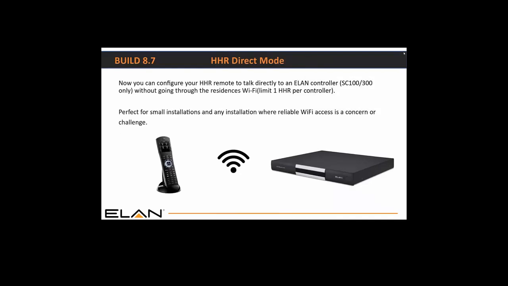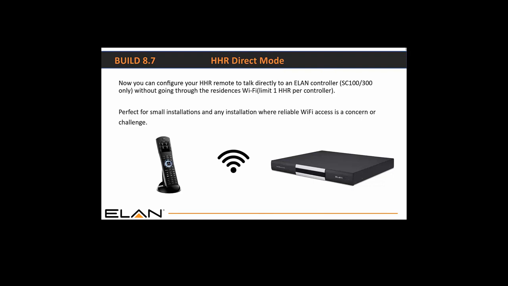Next, we're going to talk about HHR direct communication mode. So in the way that it's always worked before this, an HHR had to be connected to the residence or location's Wi-Fi, and then that information would get passed to the controller, and that's how they would communicate, right? So Wi-Fi to the controller, back and forth, which was fine. But there are sometimes where you don't want that. You don't want to own the Wi-Fi, or the controller's right there, so it's kind of going the long way, especially with master bedrooms. Sometimes I've seen them in the very corner of the house where Wi-Fi is not the best and things like that.